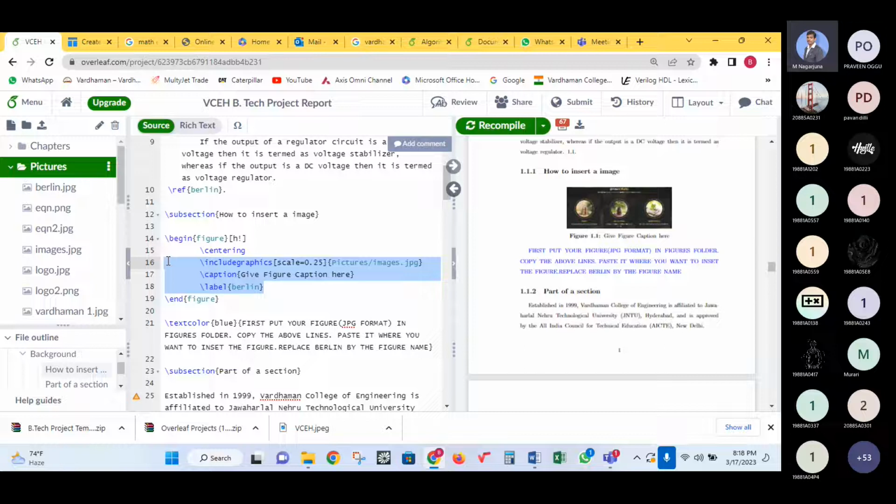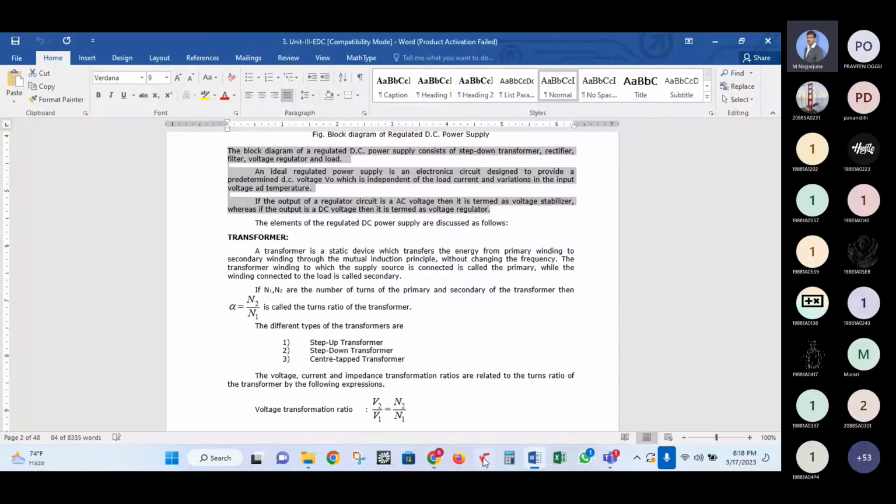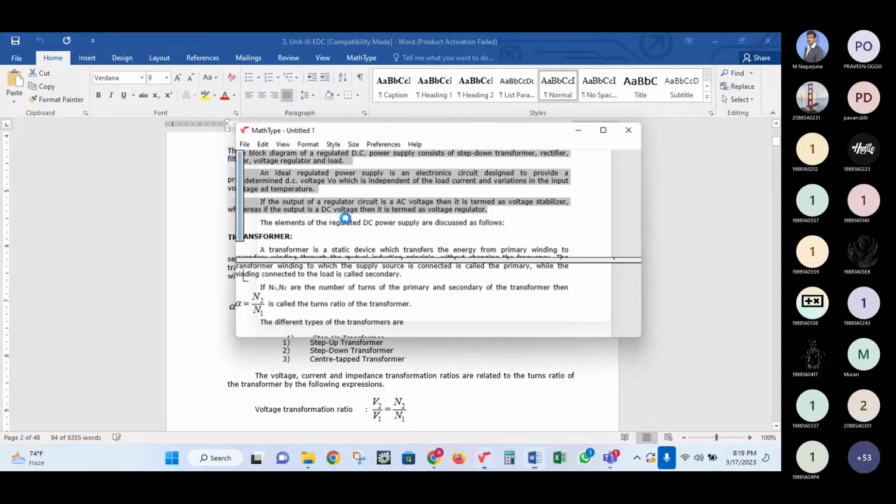This is our second point. And the third point is equations. There are multiple ways to write equations. One thing is you can take help online, or if you have a Word file, there is a tool called MathType. It is opening, one minute.